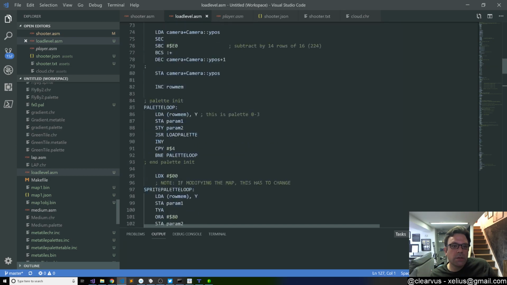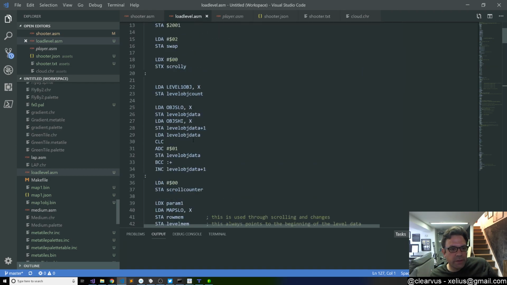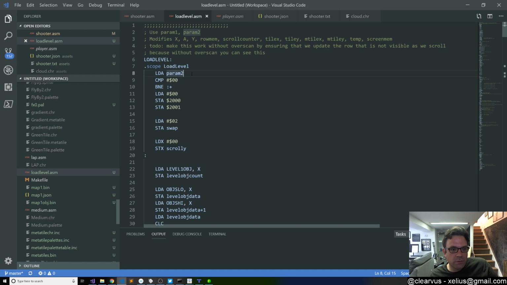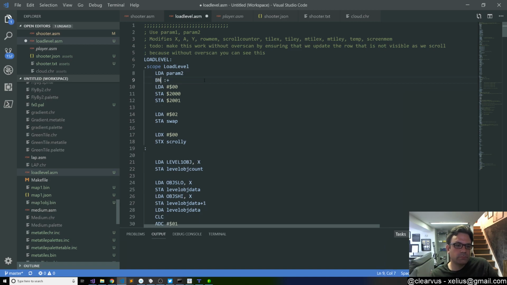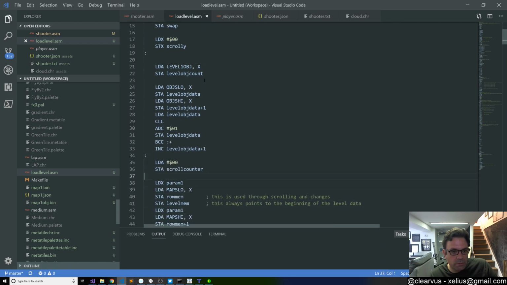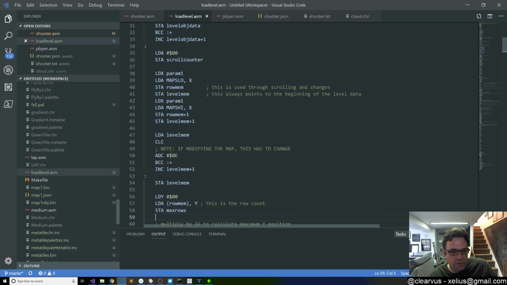Okay, so let's start with the obvious things. Did I mess up my calculation, or is it just a stupid logic condition? So load A param2 compared to 0. I don't even need to do that. Branch if equal to there, because it's 0, so we would jump if it's not 0. No, right. Branch if not equal to there. Yes, that is better. This is all going to get calculated no matter what. This is good.